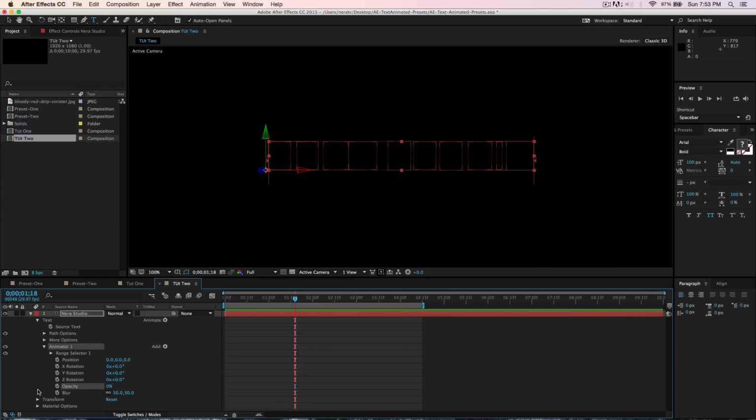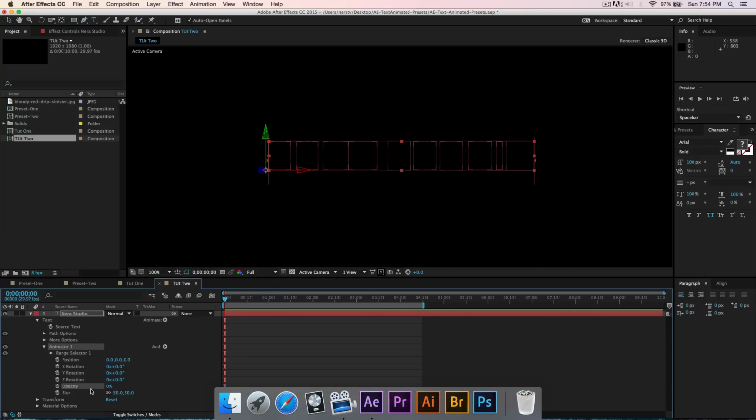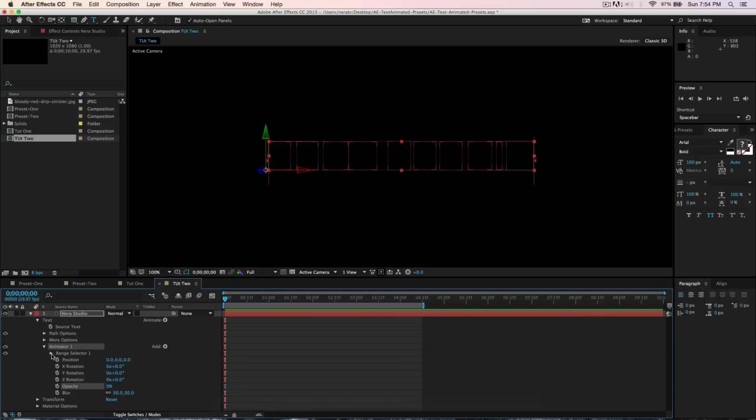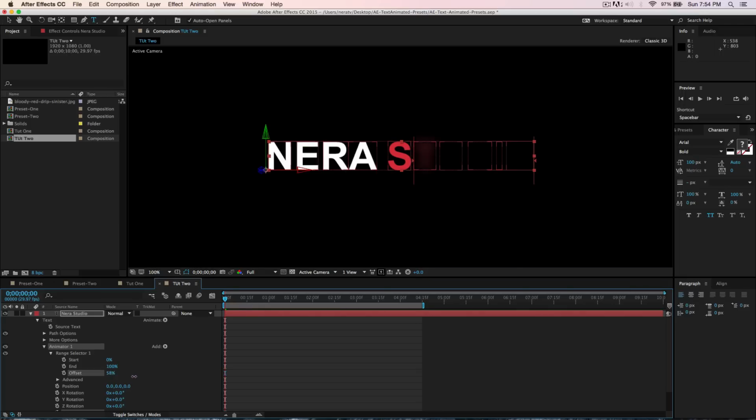Let me see if we start adding the keyframes. As I said, the range selector will be applied to the effects we added, in this case the opacity and the blur. Actually, if we go to 100%, you start seeing the effect.